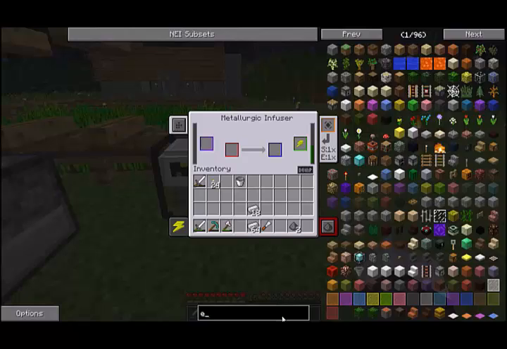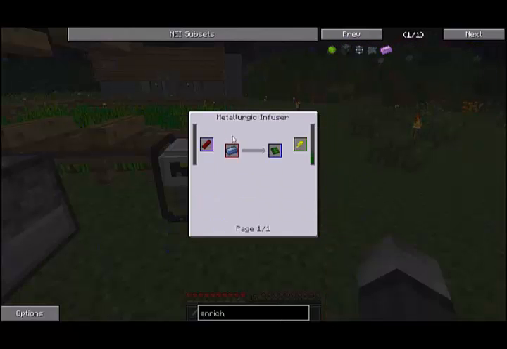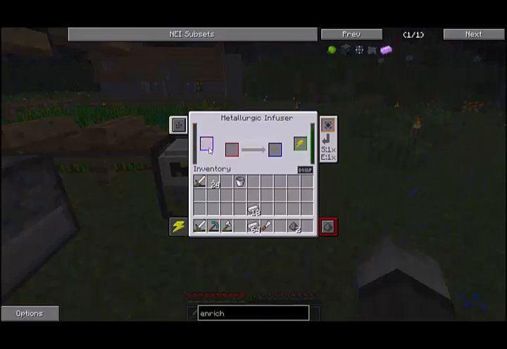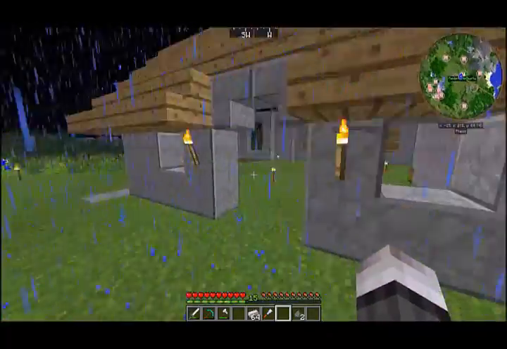Okay. I need to make an enrichment chamber. And with that, we're going to need this, which is some osmium and some redstone. So we need a... Okay, we can do normal redstone. Okay, so we need to get some osmium. I don't know if I grabbed any or not.